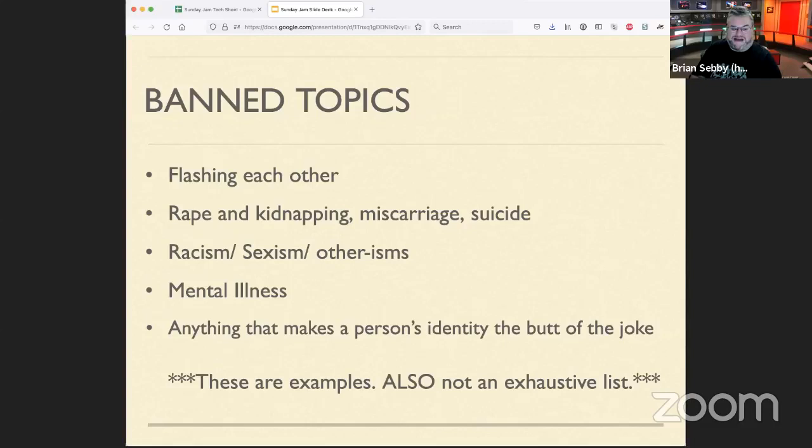We do have some banned topics. No flashing each other. No jokes about rape or kidnapping, miscarriage, suicide, racism, sexism, any other isms, mental illness, or anything that makes someone's identity the butt of the joke. We want to make a safe space for all of our improvisers. So this is not an exhaustive list, but please don't use these in our jam.